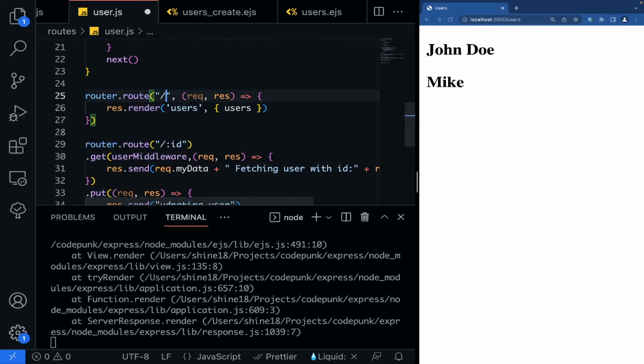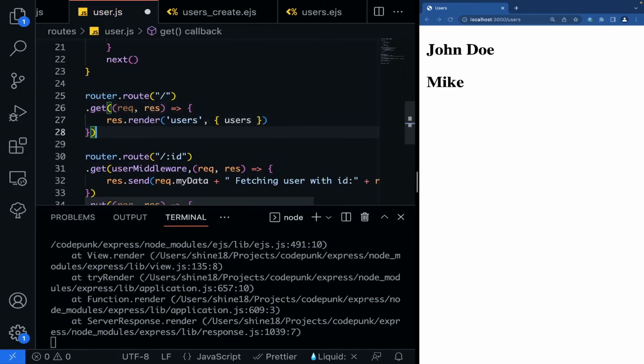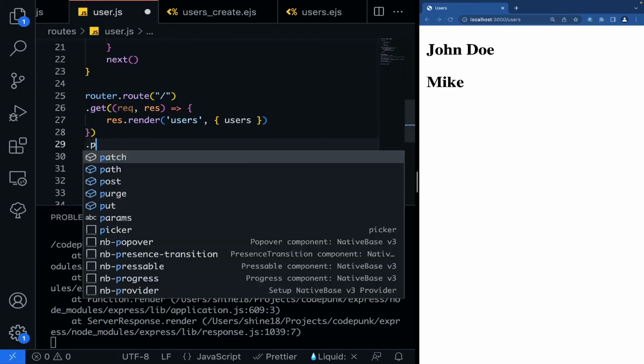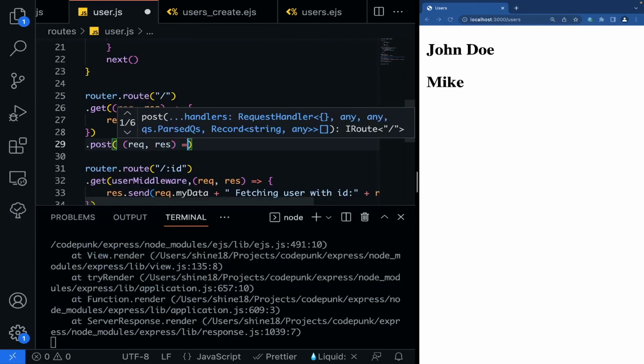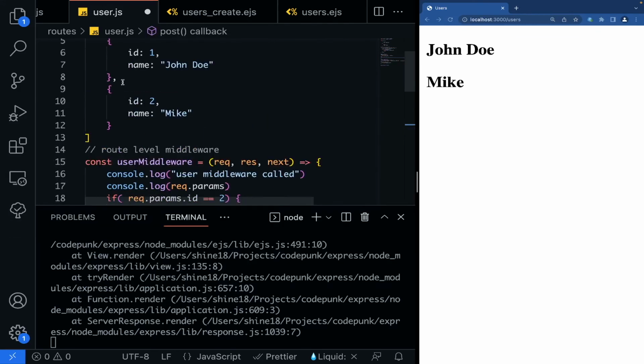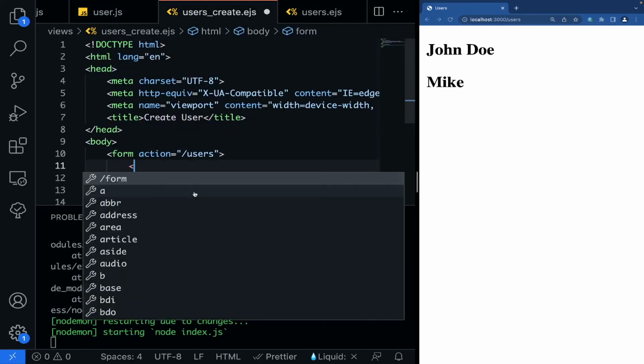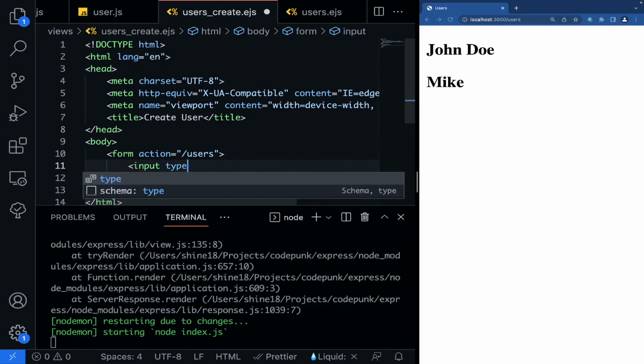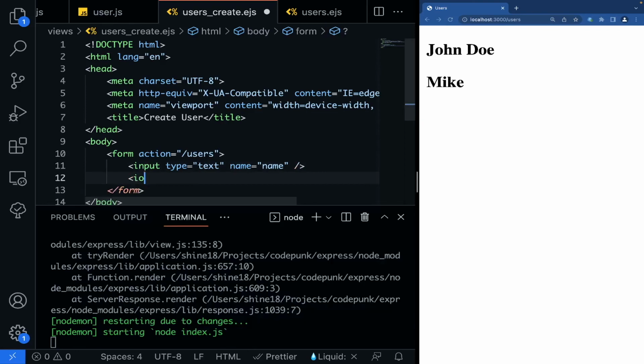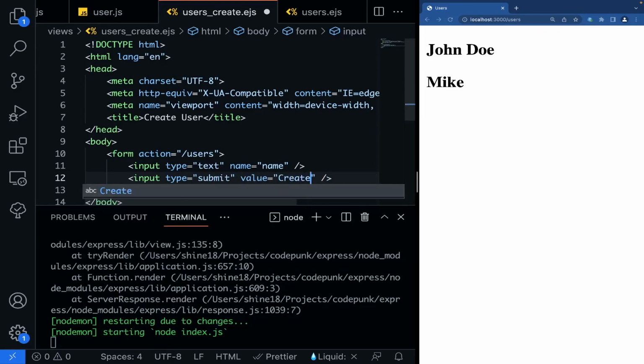We can just simply name this route because we are going to change the methods over here. Let's say .get. Okay. So if we post to this route, we are going to simply create the user and append that to our array over here. For that, let's come back to our template and let's create an input of type text, and let's name it name, and also create a submit button with type equals submit, and let's name it create.